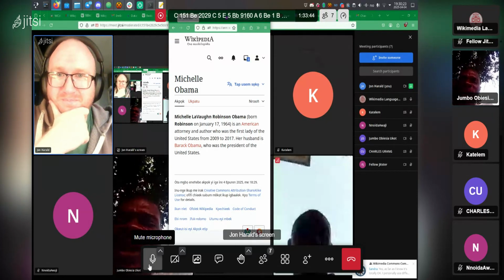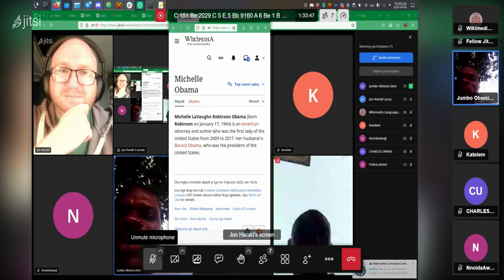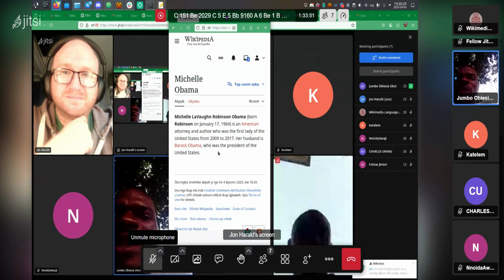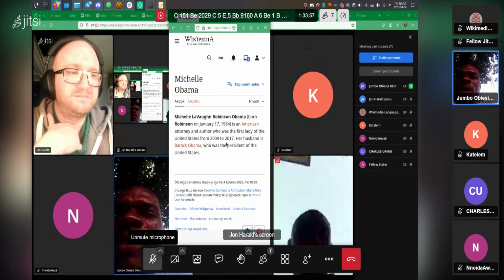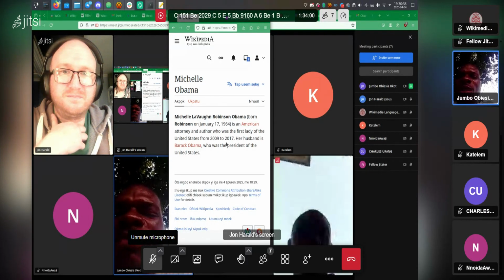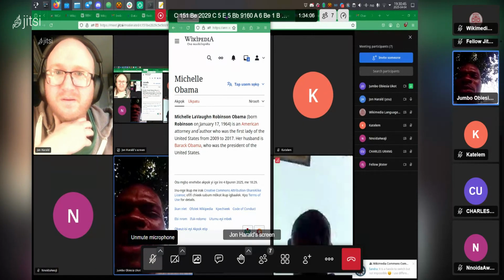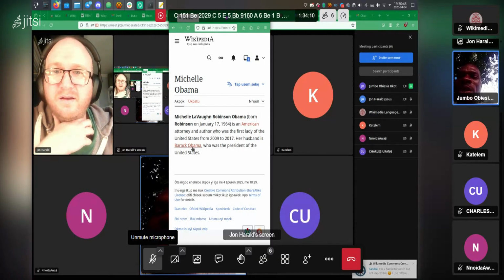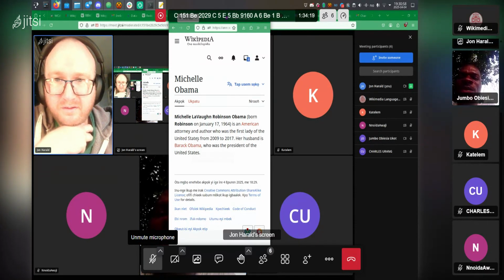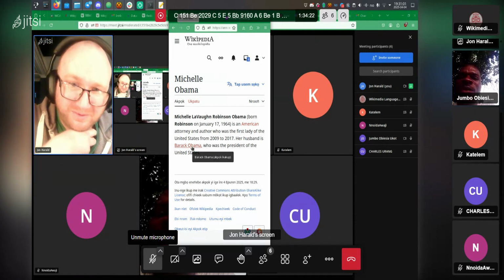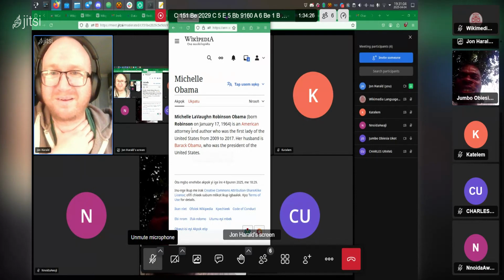So, I want to know, after editing and then publishing articles about Michelle Obama, I'm still seeing the red link. What could have actually caused that? Have we not added links? Is that why it's still remaining red? What would make it change color? These links are red because the articles I linked to don't exist yet. So apparently I was right the first time that there's no article on Barack Obama yet in Obolo. So that's why his link is red.